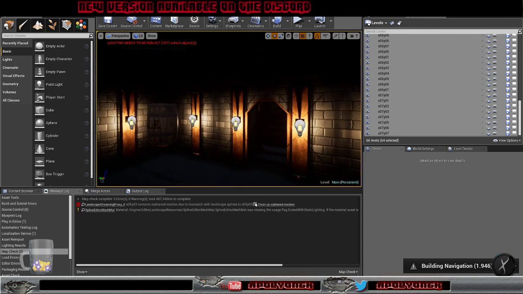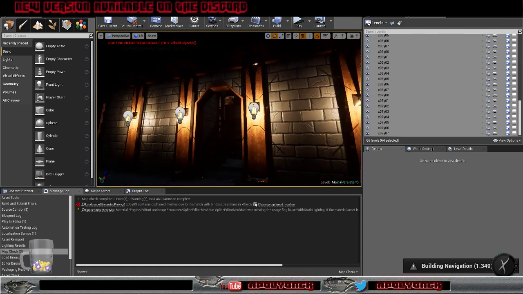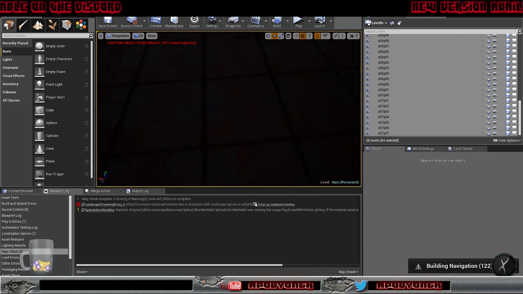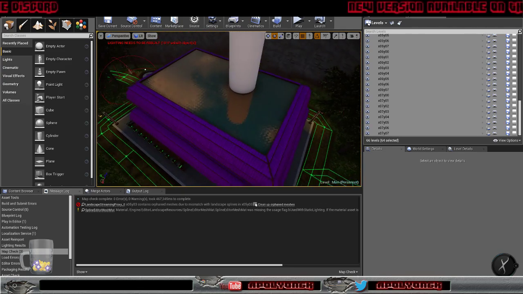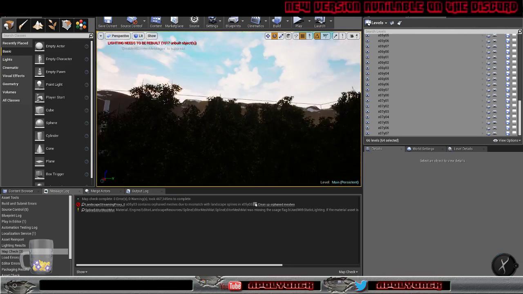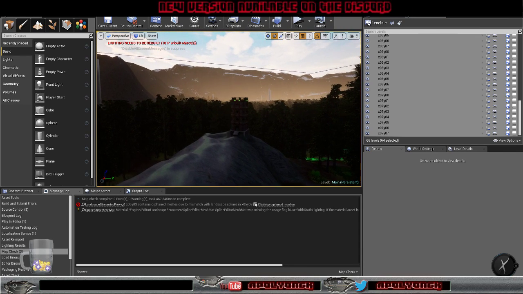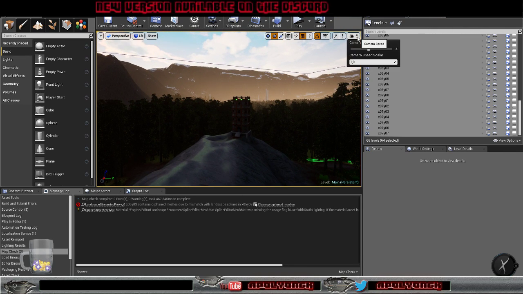So okay, I need to continue adding lighting in here throughout the whole brewery and also the other buildings as well. That would be something to do.